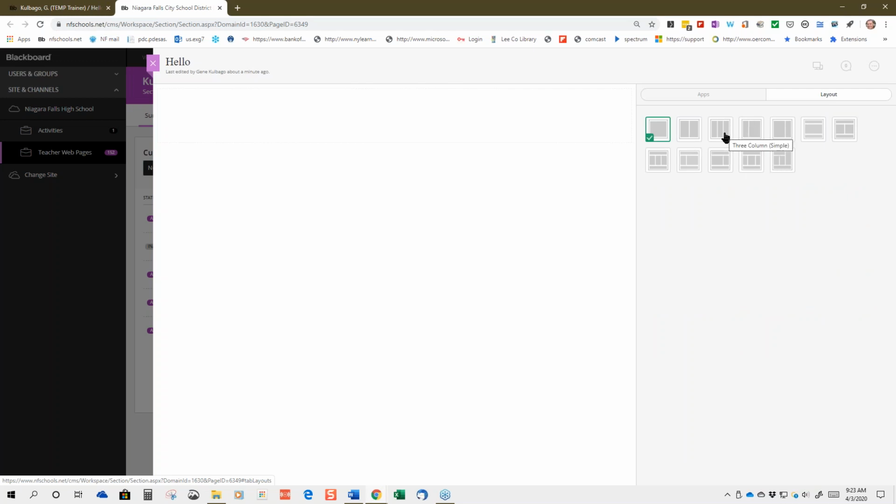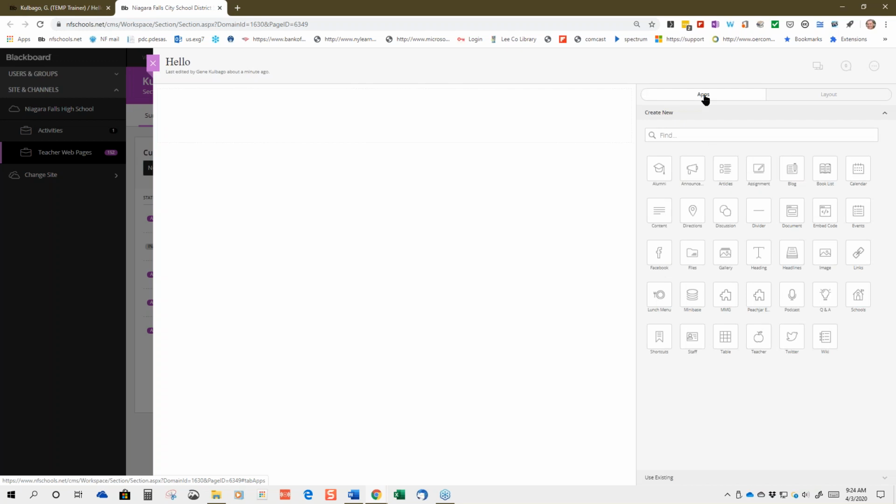It's kind of like if you've ever downloaded a template for building a school newspaper or something like that, or you needed two columns to write on and you set it up. These are different layouts for that page. For the most part, people will use the one column simple, just the way it is now. But I wanted to show you the layouts.